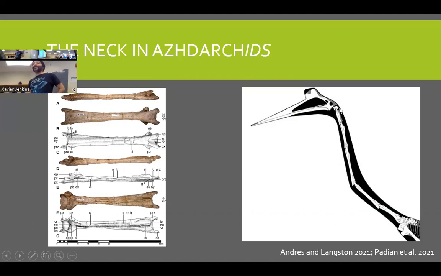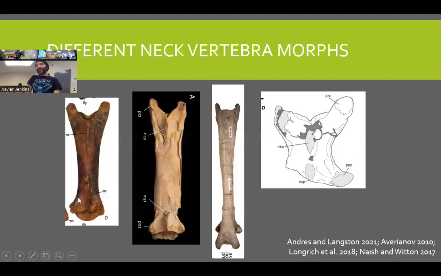You might notice that as you go towards the center of the neck, each vertebra gets longer, with the longest bone in the neck being the fifth cervical. And as you get longer, you get more slender. Now I'll note that not every Azhdarchid is built equally. There are 4 rough morphotypes of cervical vertebrae in Azhdarchids. There are moderately elongate, average ones, which have these pinched sides so that when you get towards the center of the vertebrae, you get to the narrowest point.